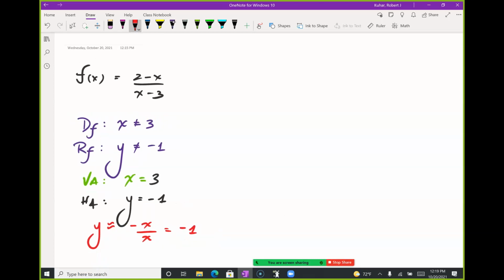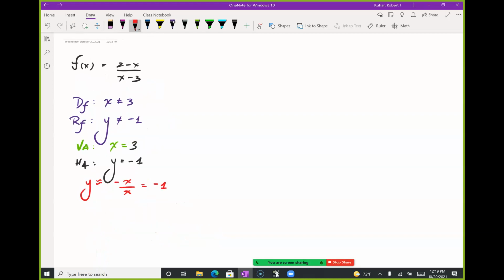What's the x-intercept? Or what's the y-intercept? That's easier, right? -2. Nice, so (0, -2/3). Remember, to find the y-intercept, you plug in x is 0. How do you find the x-intercept? Set the numerator equal to 0. Yes, the function equal to 0. And then when you cross multiply, the denominator goes away anyway. So (2, 0). Is everybody okay here?